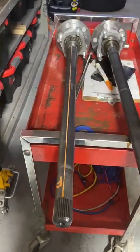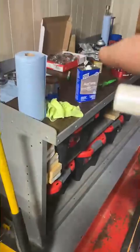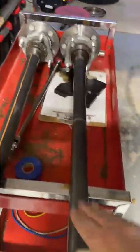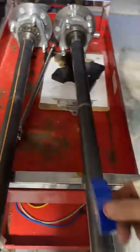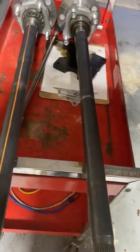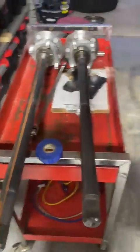What I do is I just use a paint pen, and I mark P for passenger. I'll mark this one for driver, but I just use a regular old paint pen. Clean the axle shafts with acetone, so they're nice and dry and clean. And then I just run 2 lines of electrical tape from one end to the other. You can use any kind of tape you've got. I just usually have a ton of electrical tape handy.